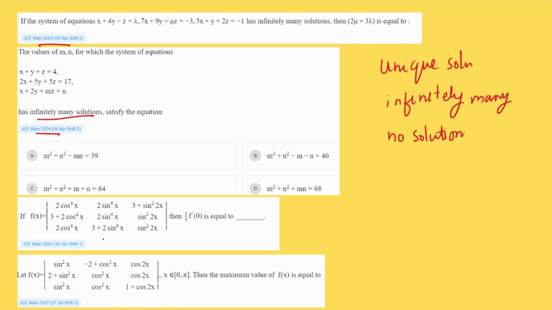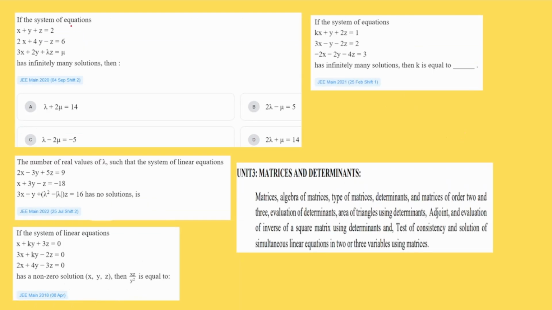And this is another question where you need to solve it. It's somewhat multiple concept because determinants are involved and you need to know functions, derivatives and everything. 2024 question only they've asked. And this is a 2021 question. Again, the function is involving trigonometry and all, so you need to know the basics of trigonometry, right? While expanding this determinant, again, system of equations with infinitely many solutions asked in the year 2020. This was asked, infinitely many solutions in 2021. No solution question, right? 2022. And this was asked on non-zero solution, which is the unique solution, right?